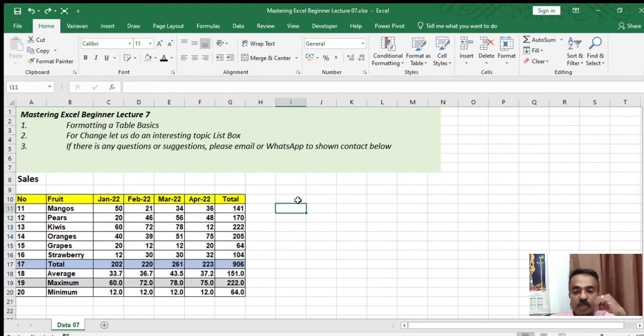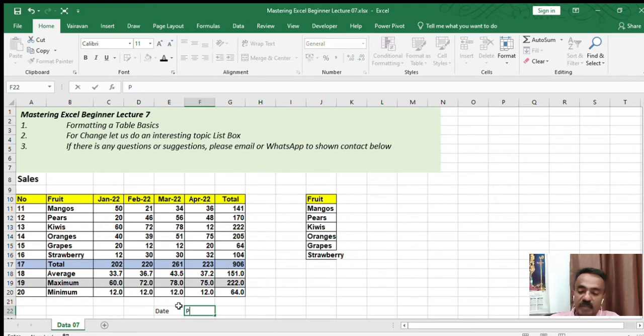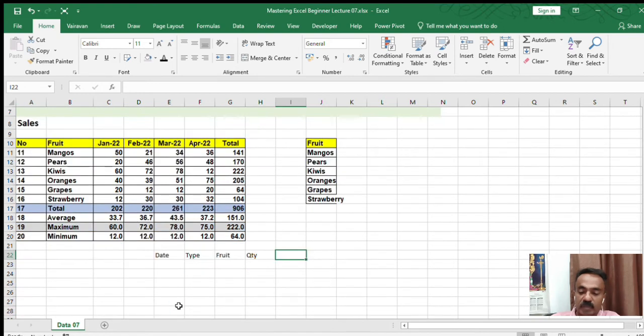Okay, now the most interesting thing. Let's say you want to have continuous purchases of these kinds of fruits. So you have a date. Let's say it's a purchase, or let's put type, and then the fruit, quantity.